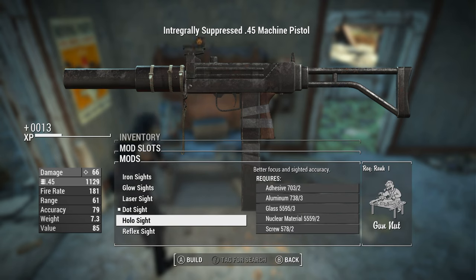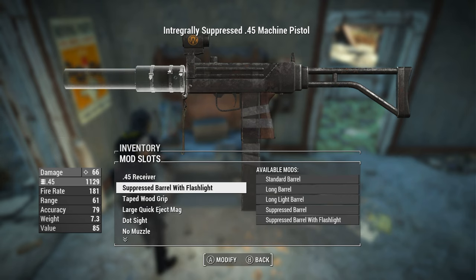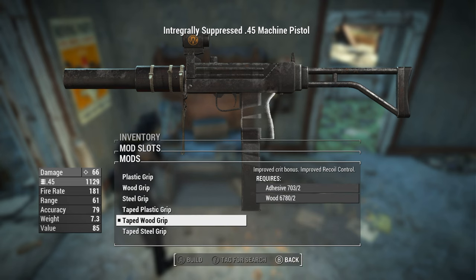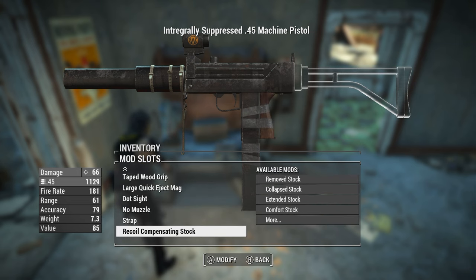We have a dot sight, a hollow sight, a reflex sight. We'll take a look at those here. The tape wood grip, I think, for that crit bonus, improved recoil control. I mean, this is technically even lighter, less AP cost. I don't know what the difference on that would be. We'll mess around with that a little bit.